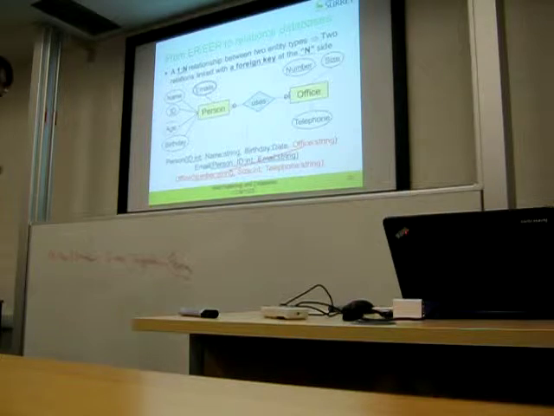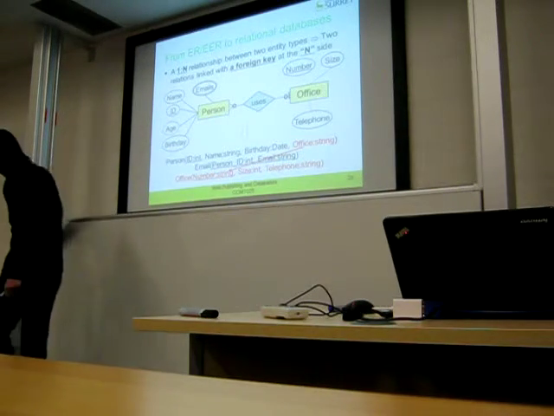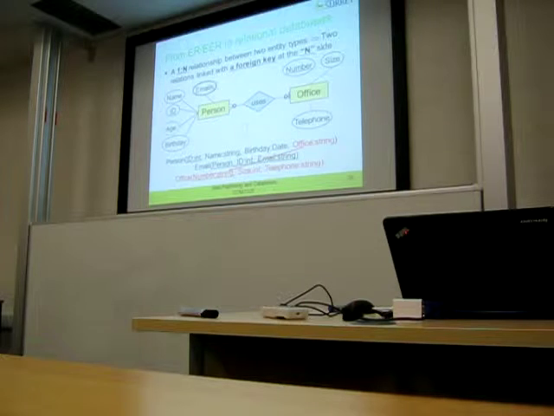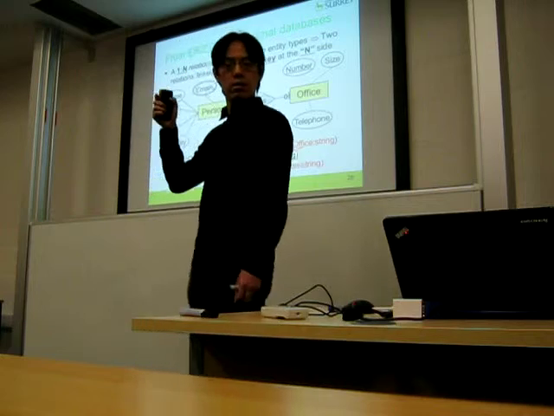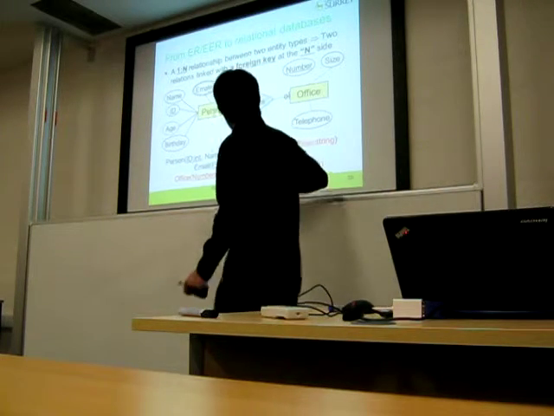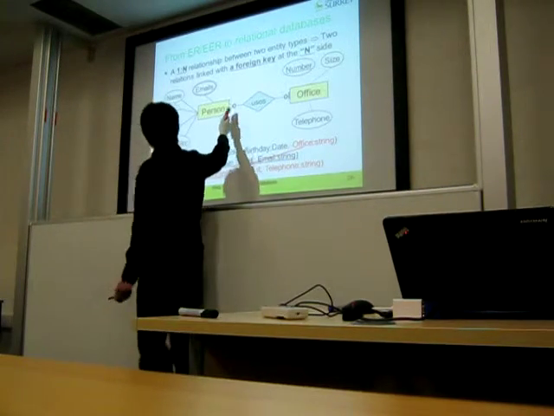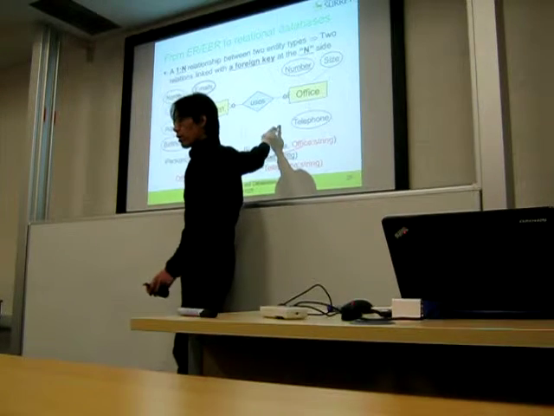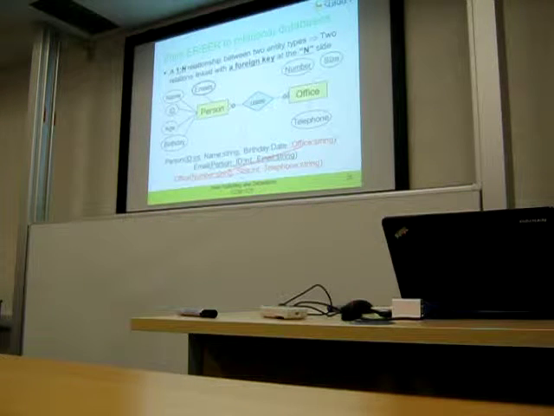So the rule then says, in that case, forget this way because you don't want to complicate things. For a one-to-many or many-to-one relationship, add the attribute to the relation representing the entity type on the many side. It depends on what you mean: either you say the many side, if you are talking about one office having many persons, or the one side, if you are talking about one person having a maximum of one office.